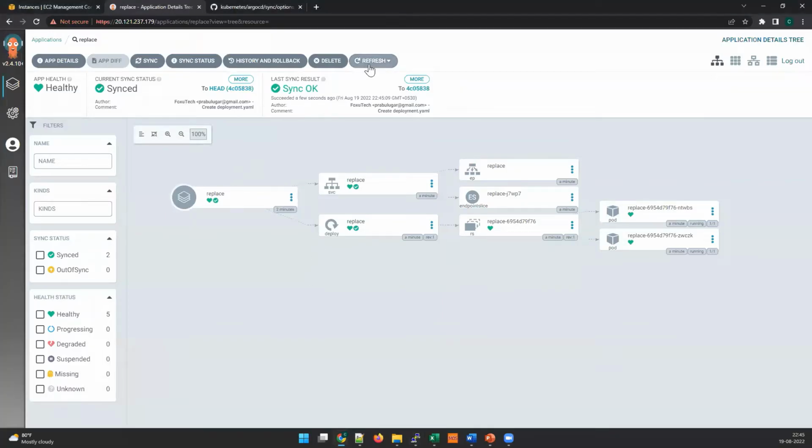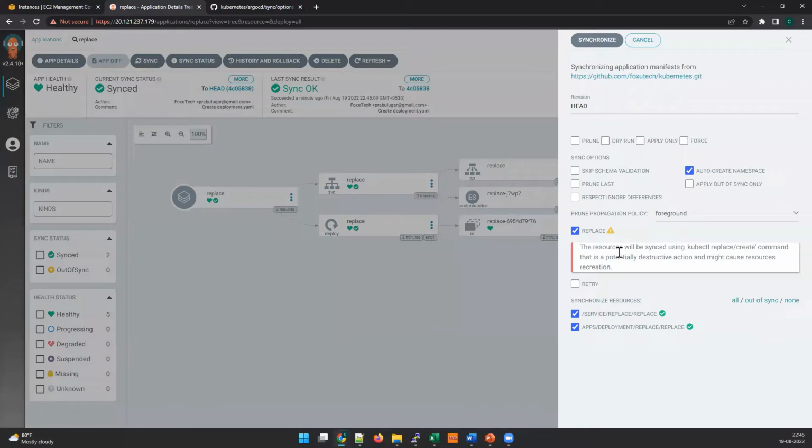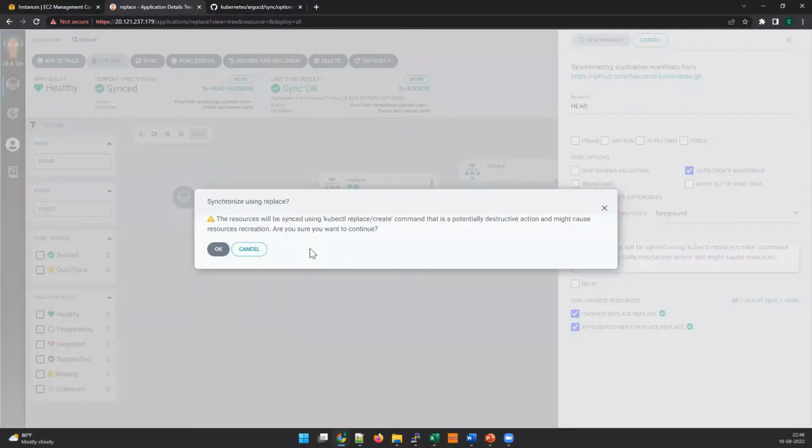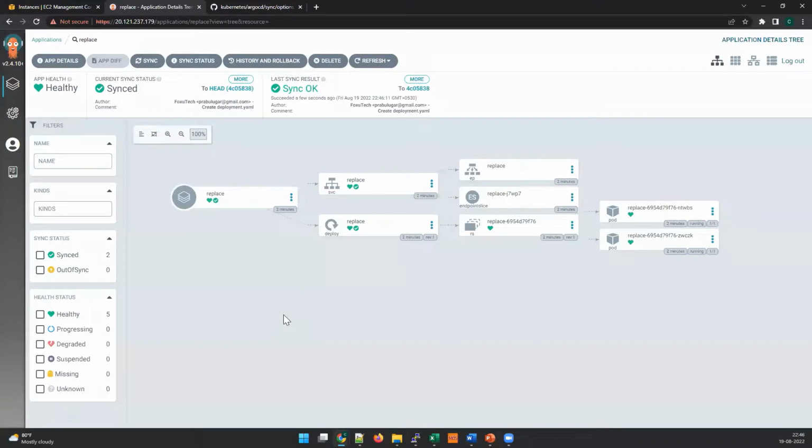So now let's refresh once, and you can see that whenever you are going to sync, it is going to show you a warning: the resource will be synced using kubectl replace or create command. So you are getting a warning. With that warning, what is going to happen? It will ask you for confirmation again. So now this resource will be recreated. Okay, so this is how the replace option will work.